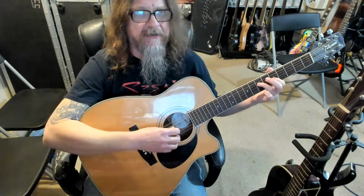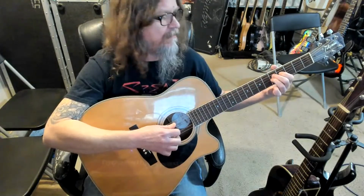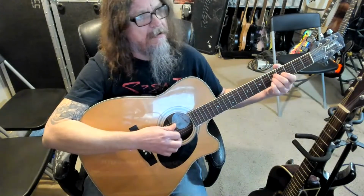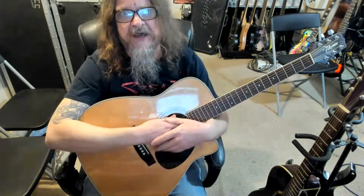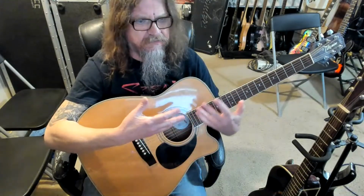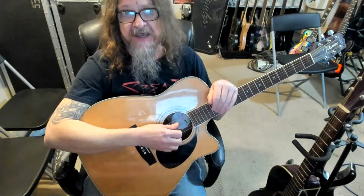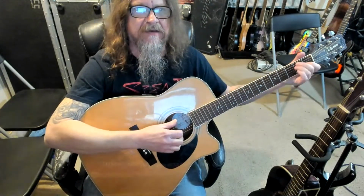Okay, so that's all 4 measures. And then it just repeats. Yeah, see, so not too terribly tough, but it just sounds really good. And to me, it sounds like there's more going on than there really is, especially if you think about what you're doing with your left hand and your right hand, since it's just the same pattern over and over again.